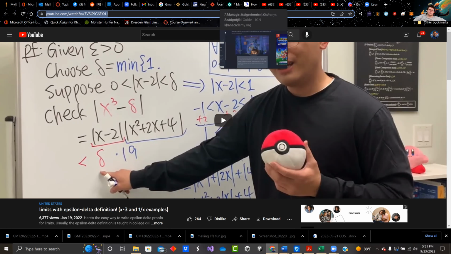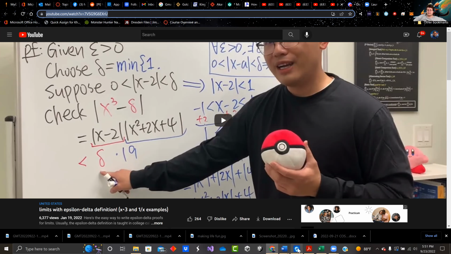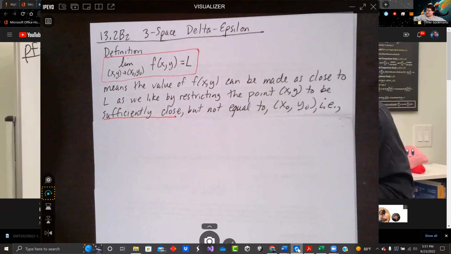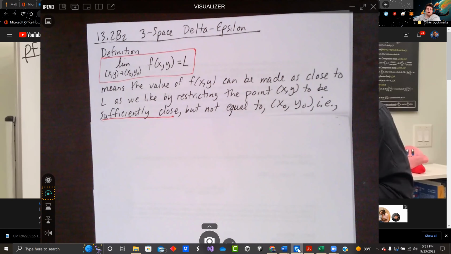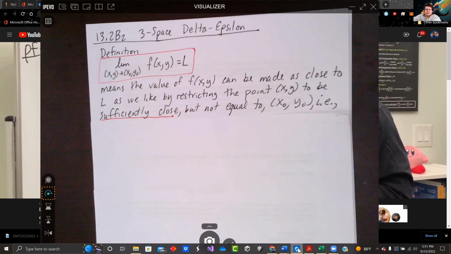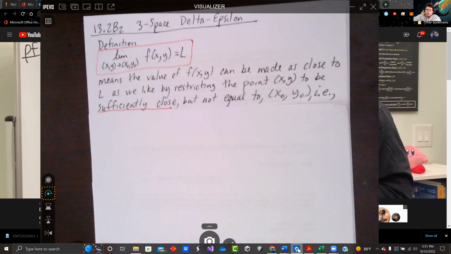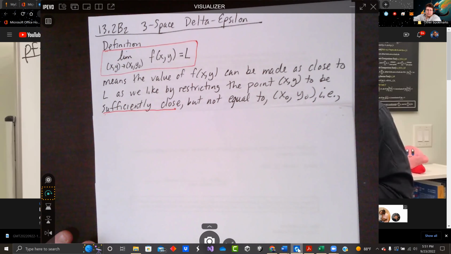Again, these are in 2 dimensions. We're here to do 3 dimensions. So let's take a look at that. Recall that in the 2-dimensional delta epsilon proof, we were looking at a distance from L that we called epsilon, and we wanted a distance from A, x equals A, called delta. When we upgrade this to 3 dimensions, we want to include that same idea.